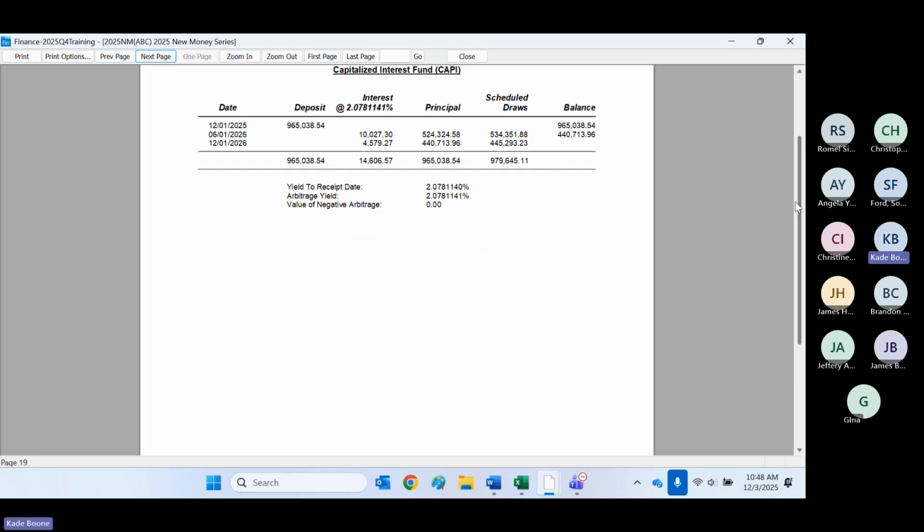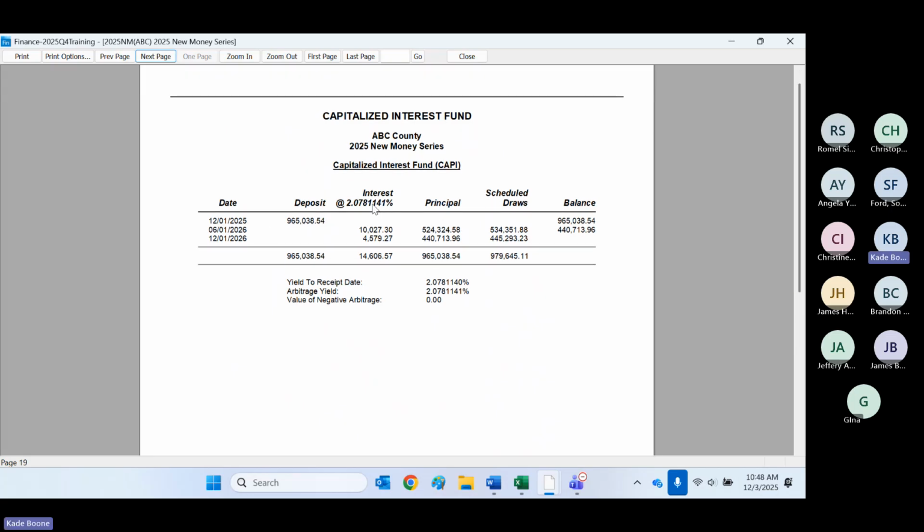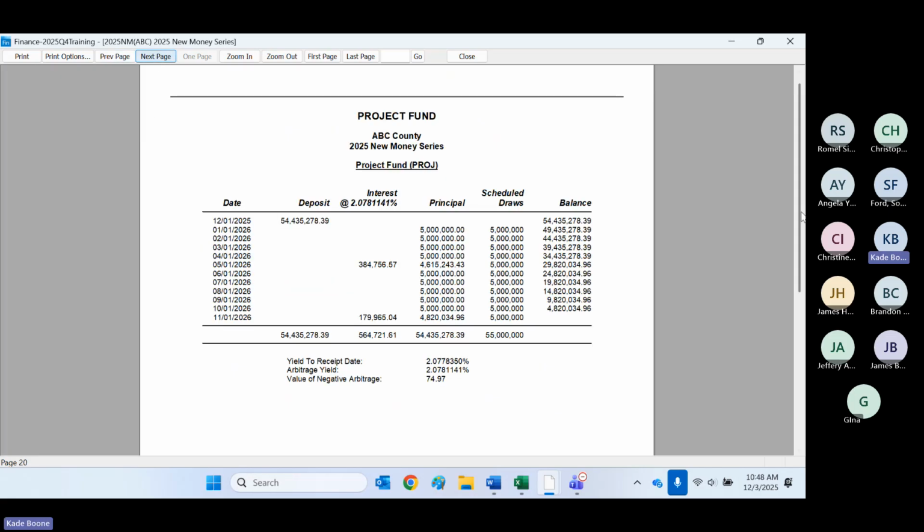And then cap buy. So deposit the interest and principal for the draws, which is on interest accrued through 11/1. Even though it's reporting 12/1, you'll notice the last draw is not as much because prior it's 6 months, last it's 5 months.